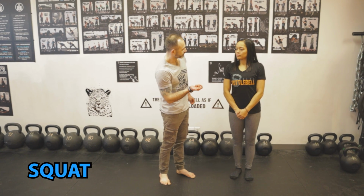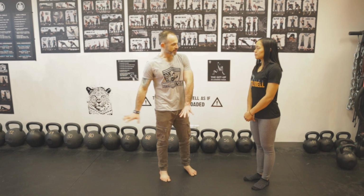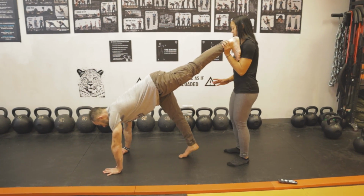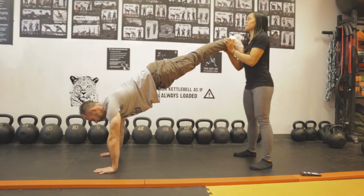Next one is going to be a squat. So I'm going to get myself into a plank. You can hold on to my feet like a goblet and just do your squats. Okay? Whenever you're ready.